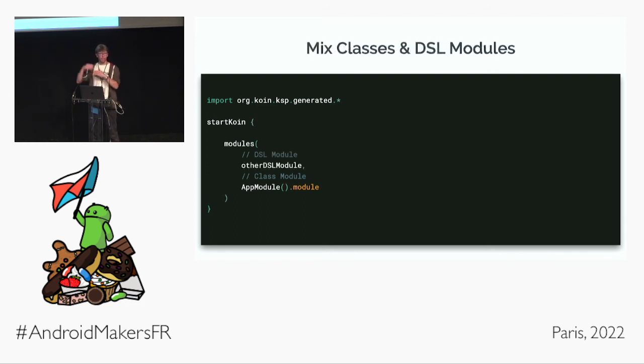And you can even mix classic DSL module and annotated module. You can mix things, because then you can begin to write or play with the annotation on one small module, and then you can add it in your application. You are not blocked by a way or another to write with.